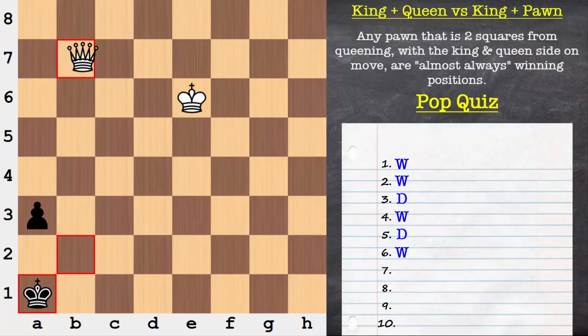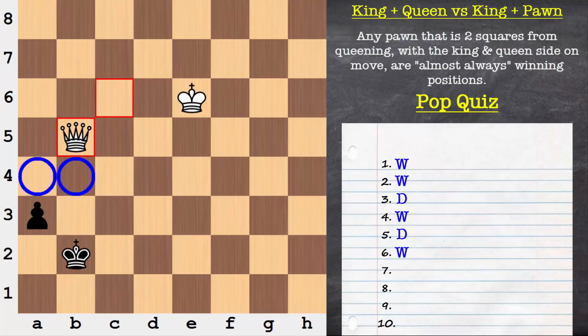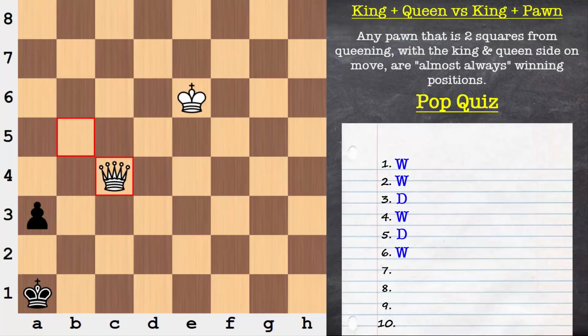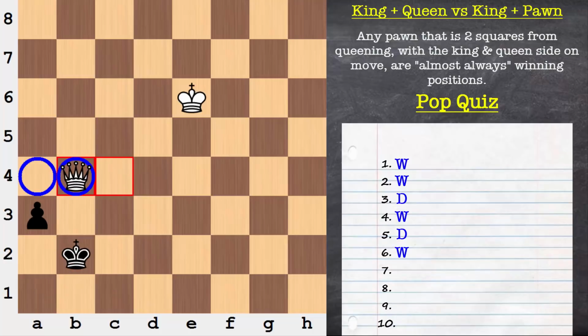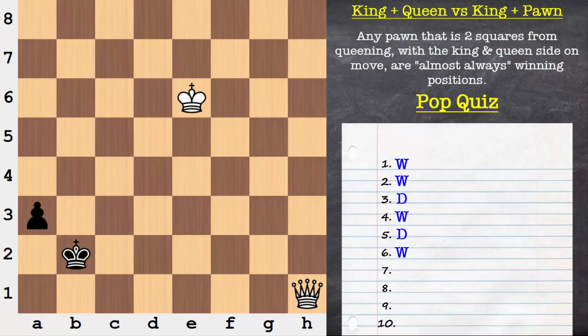So king here, we could go to this square without fear of a2. King b2, we could slowly get behind here, continually threaten queen c1 should the pawn push, and eventually we get to those key squares, right? Now we can move the king and then scoop up the pawn. So this is, again, problem 6, and it is a win.